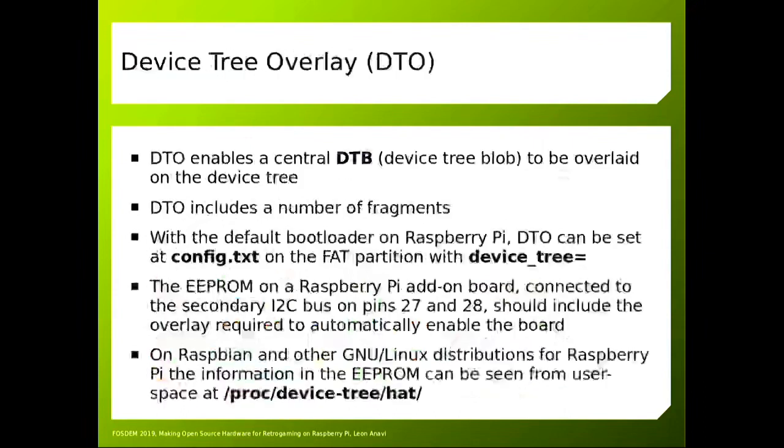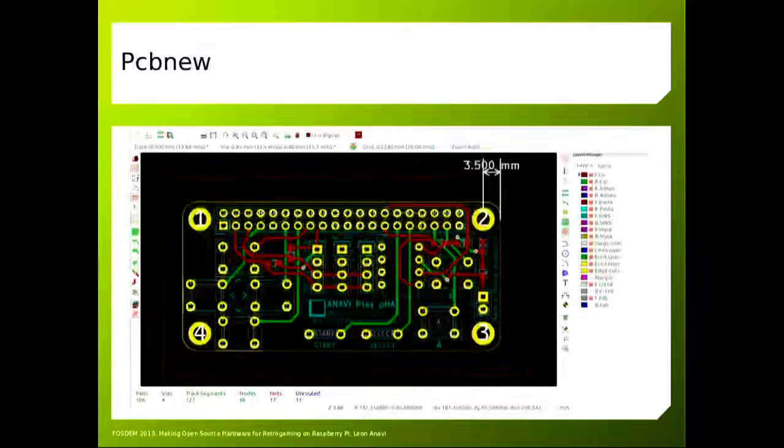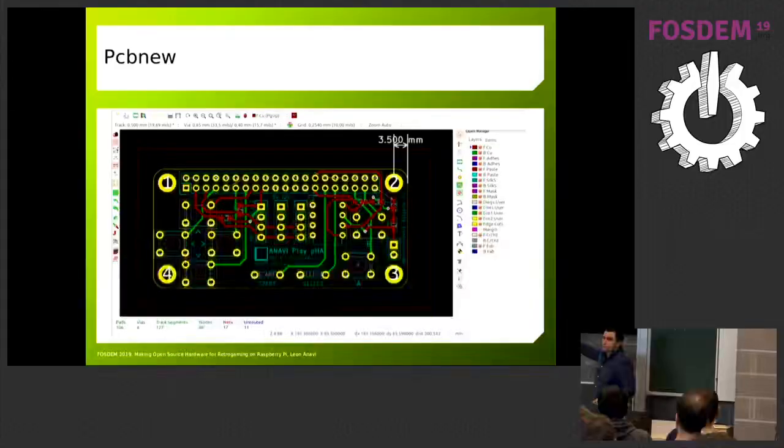Okay, so over here there are 3 I2C slots that are attached to the primary I2C bus of the Raspberry Pi. The idea is that I put sensors on them so that when I'm not playing the games, which is pretty much all the time, I have to work.